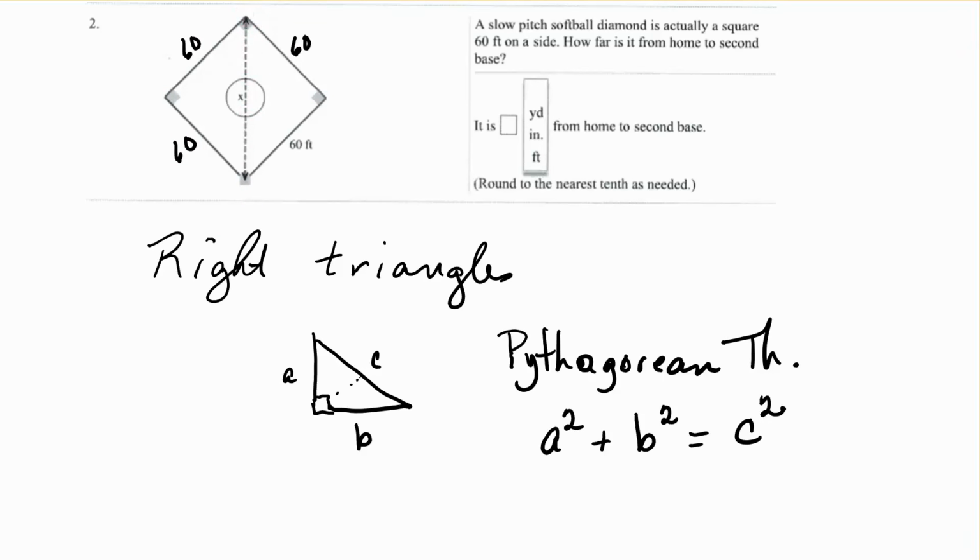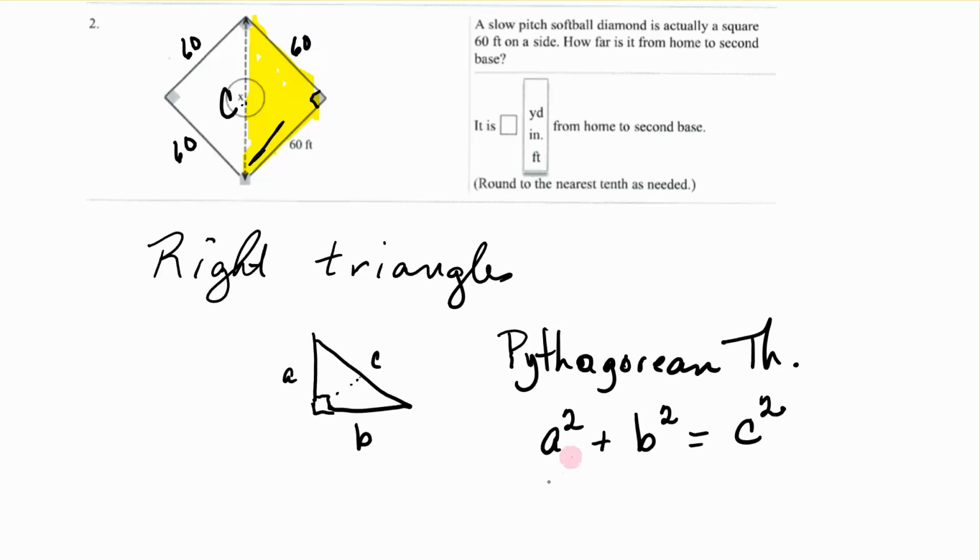So let's look at just one of the triangles. Let's look at this one. We do have two, but we're just going to look at one. Which side is C? It's important to know. Well, here's the right angle, so go straight across. This side has to be C. It doesn't matter which of the two legs you call A or B.